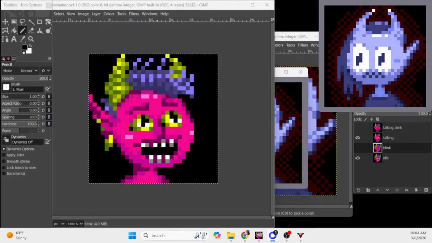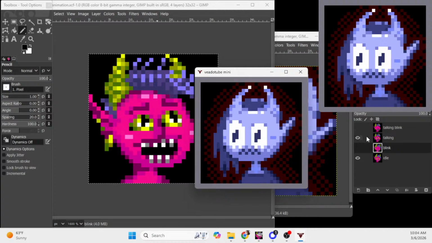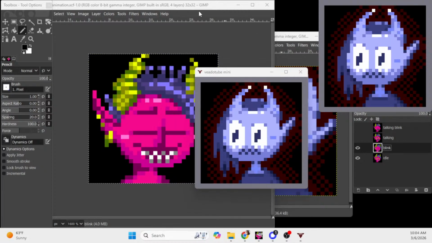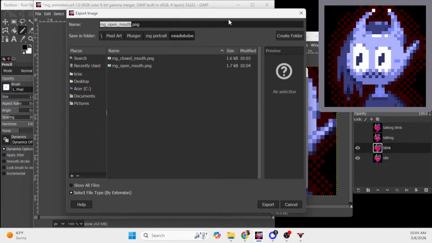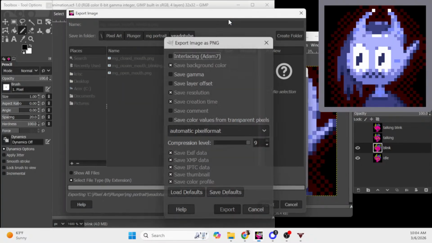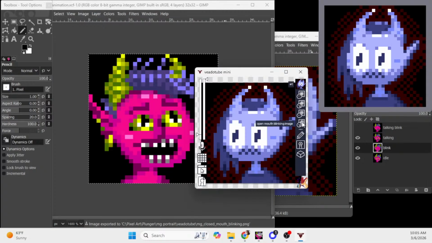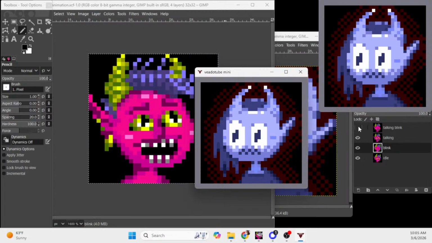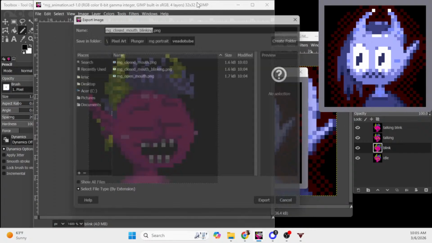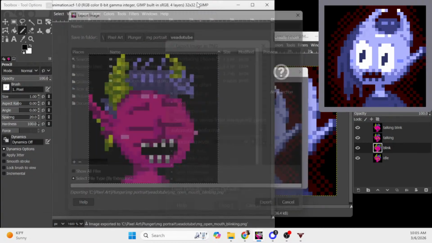And then this one is called Closed Mouth Blinking. MG closed mouth blinking, and finally open mouth blinking. Export, please.